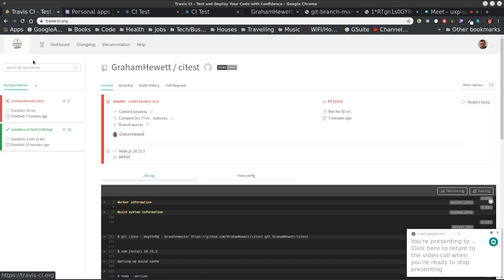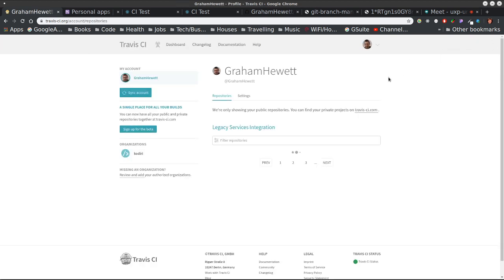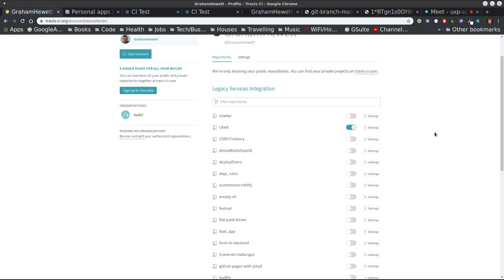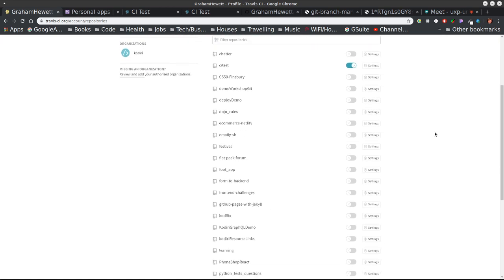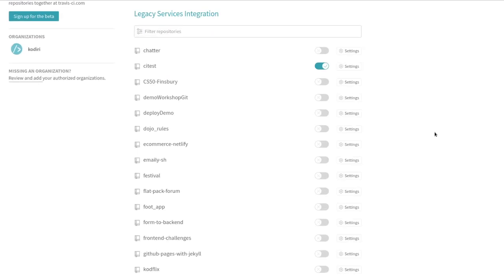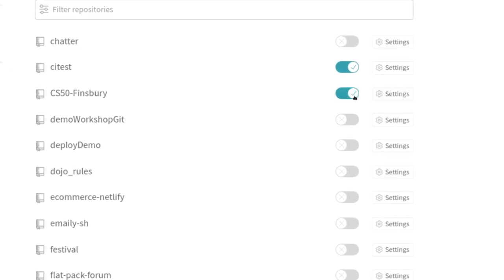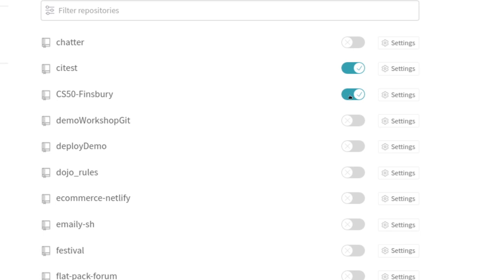Maybe some of you heard of it, I don't know, but essentially what we can do is once you create a Travis account, then you can link it automatically with your GitHub. It's literally just a one-click thing. You log in with GitHub, and it will list all of your repositories. And if you want to enable continuous integration on any of your repositories, all you've got to do is click that from an X to a tick, and that will essentially position Travis between your application and GitHub.